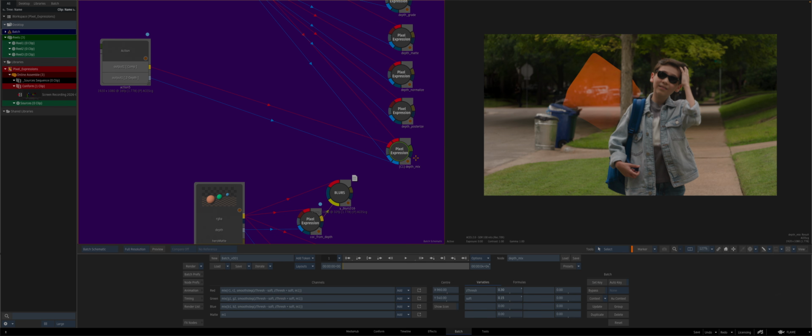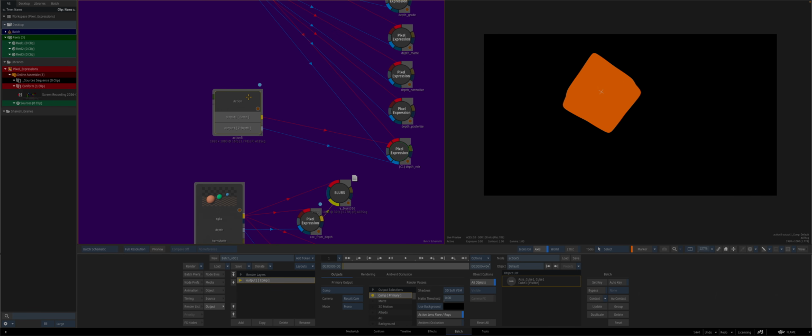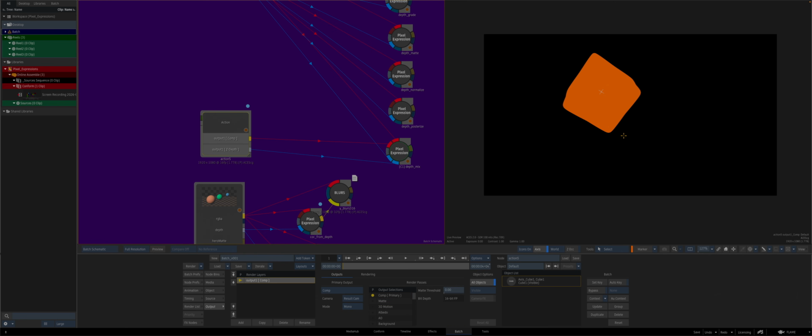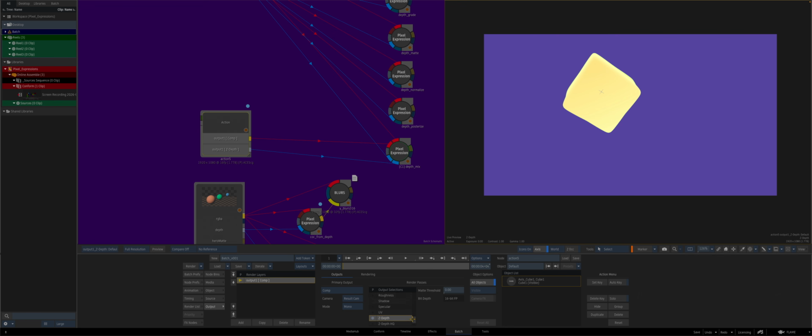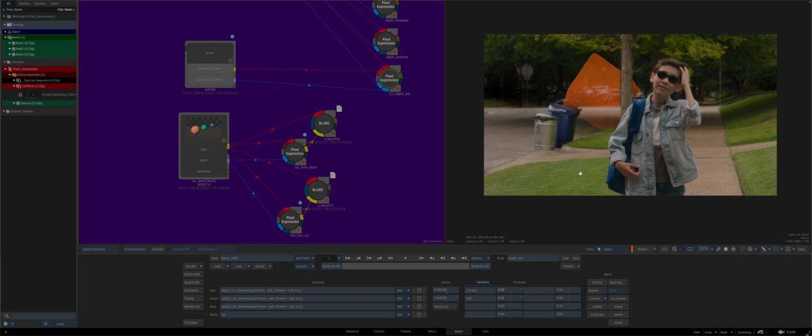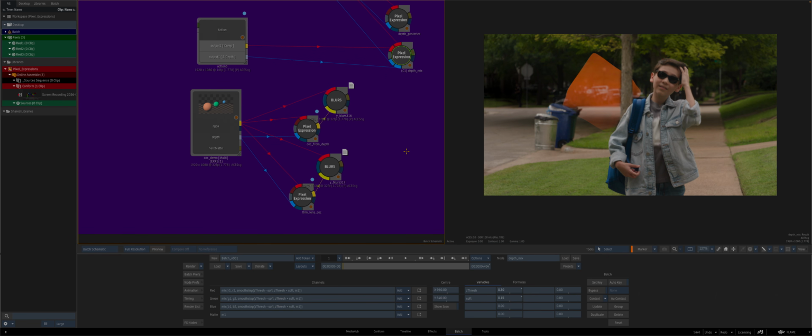And then this is kind of experimental. I'm playing around with being able to put an object in 3D space. So I've got this action that's just a 3D cube, and it has a depth. Okay, and then the depth and the front from our other image is placing that object in 3D space. This is kind of rough. I'm still playing around with this one.